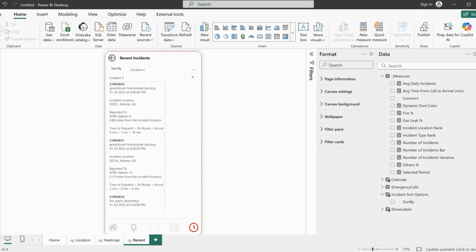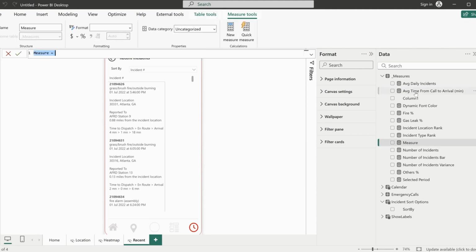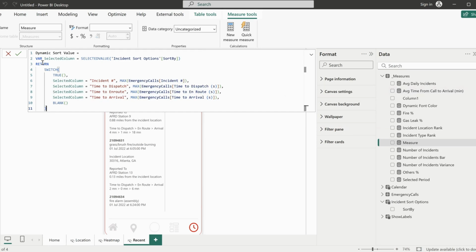I'm going to create another measure that will help me check what is selected and then just sort it by the selected column. So I have the measure here, so let's just go new measure. Again, I paste it here. So what this is doing is to get the selected column.